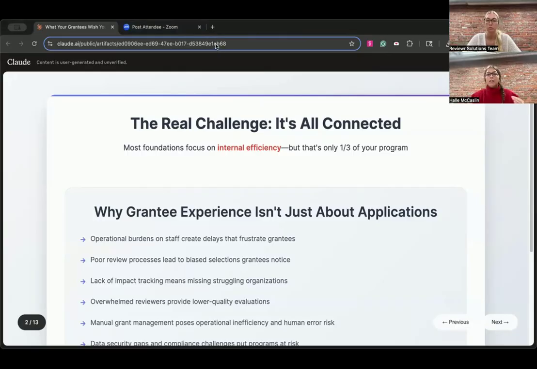Applicants, when they're going through this grant process, it's going to be really stressful. A lot of the time, the process they're going through is not super efficient. It's not easy. It's not intuitive. And then, no matter what grant they're applying for, it's going to affect their future in a large way or a small way. No matter what it might be, it's going to affect them, and that just adds a whole other level of stress. So that's kind of where Reviewer comes into play: we want to make the process for your applicants as smooth as possible.